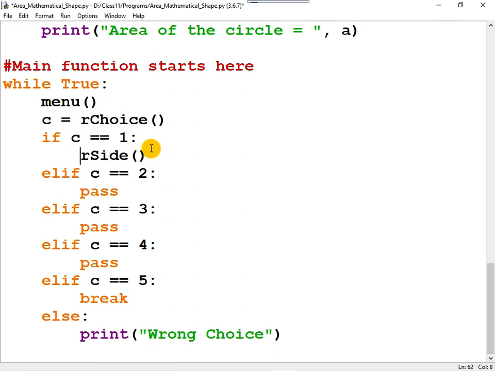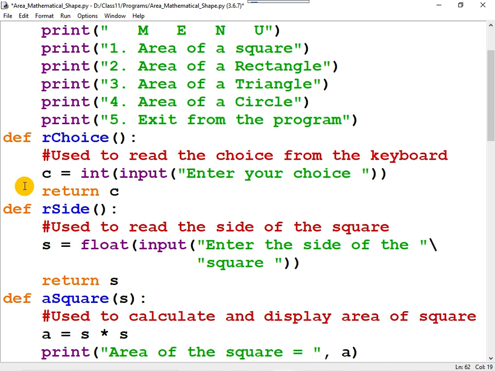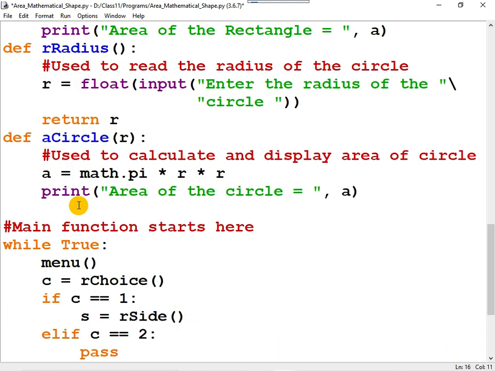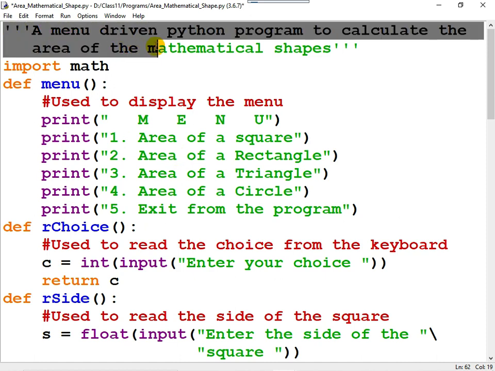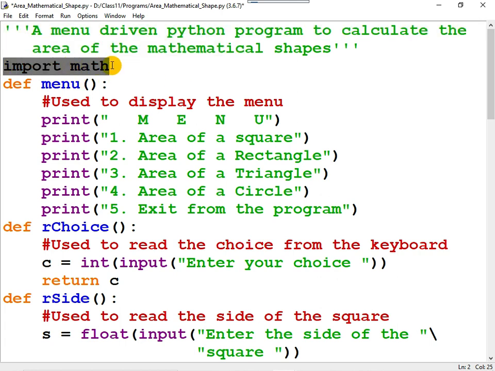The answer should be stored in some variable s. What's the meaning of that? See, assignment operator means the right hand side is assigned to the left hand side. So this is a function call. On encountering a function call, finally control reaches the point where the function is defined. Why did I say finally it reaches the point where the function is defined? Because in the last video tutorial I told you Python does not understand this, so it searches for a meaning. Searching is done from top to bottom. This is a comment, ignored by the Python interpreter. This is importing the module math.